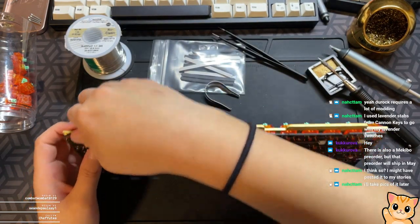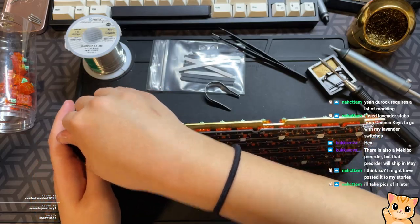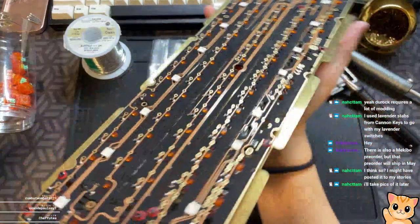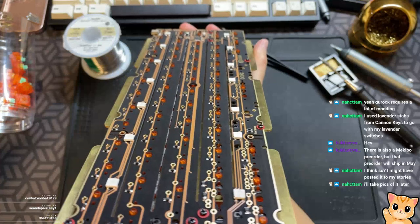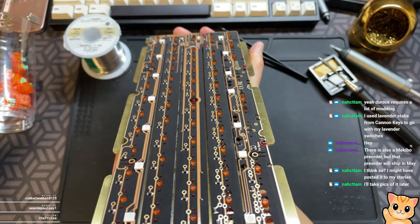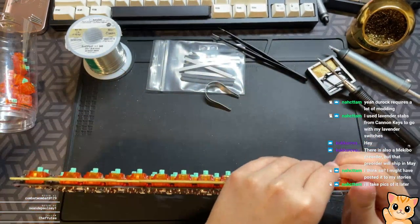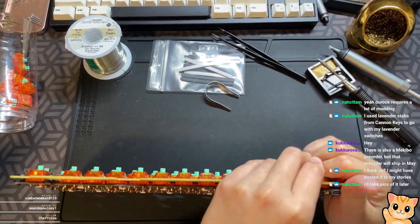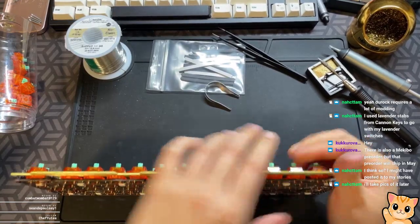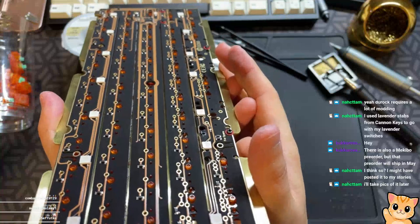But I got the dark gray variant with the mirror finish. Kinda like the way that it looks. I've never owned a dark gray board, so very interested. Very interesting to see what keycaps will go good on it. Oops. Earthquake! I'm kidding.